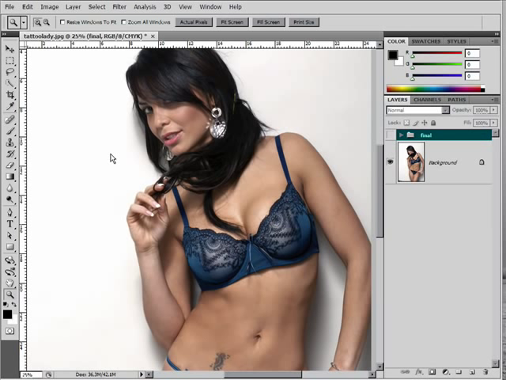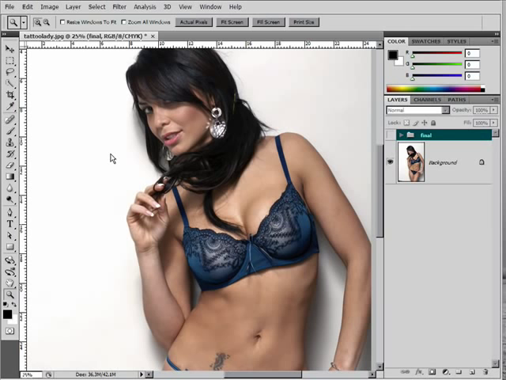This time what we're looking at is one of the most requested topics for glamour retouching, and that is breast enhancement, or Photoshop cosmetic surgery. This particular process that I'm going to go through is one of many different techniques, but I think it works well, so give it a spin and see what you think. There may be some future tutorials where we look at other methods as well.